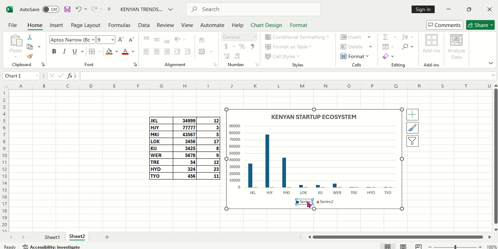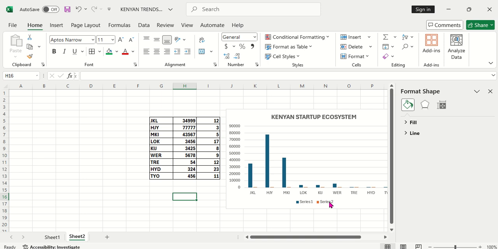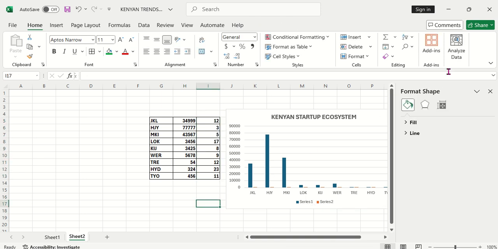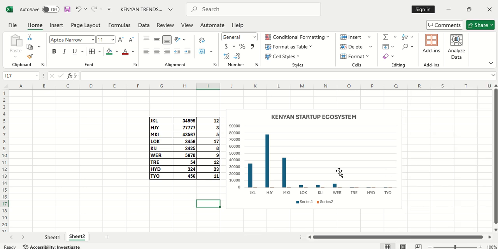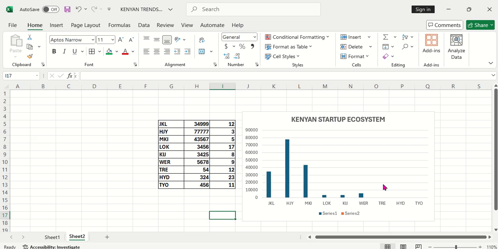Series 1 represents company, and series 1 and 2 both represent these values. So series 1, this color represents the first result, and then series 2 represents this other result. So that is our analysis that we can also present to your audience.